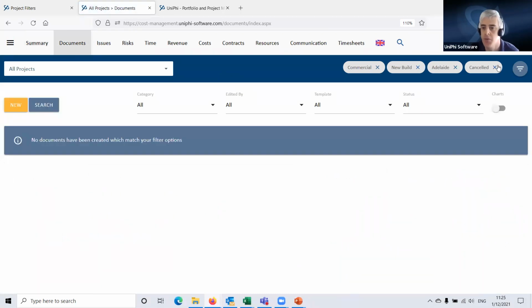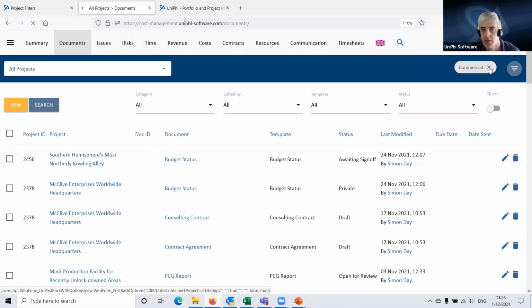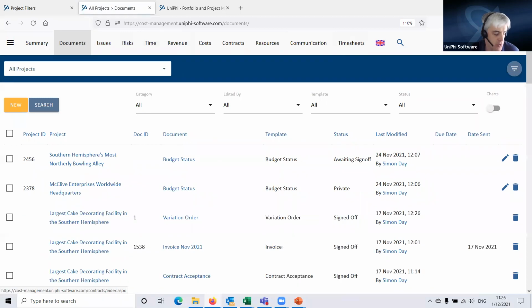So with documents, when we're in the documents module here, we can see based on all these projects, what actually, I'll open this up to get more documents. I'm getting rid of those chips there, and that puts me back to the default view.